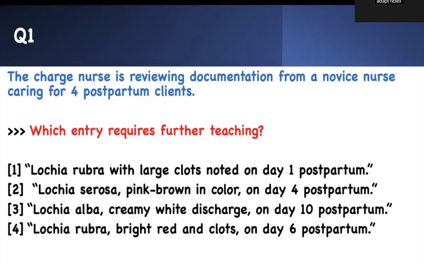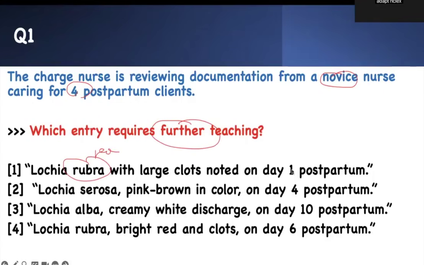Lochia serosa, pink-brown in color on day 4 postpartum. Lochia alba, creamy white discharge on day 10 of postpartum. Lochia rubra, bright red and clot on day 6 postpartum. What do you think? The content here is what color of lochia do you get based on the postpartum day? This novice nurse documented something about 4 patients that needs further teaching.